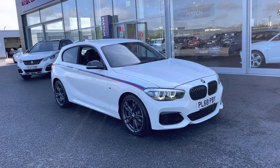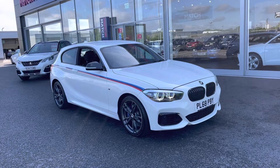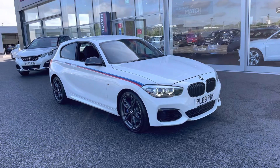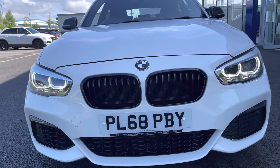It's a Motomatch approved used vehicle, so it will come with a 30 day or a thousand mile warranty. If you would like to put yourself in for a test drive, please give us a call on 01244 311 404. This being the Championship Edition, it is only 1 out of 30 cars that actually came to the UK.